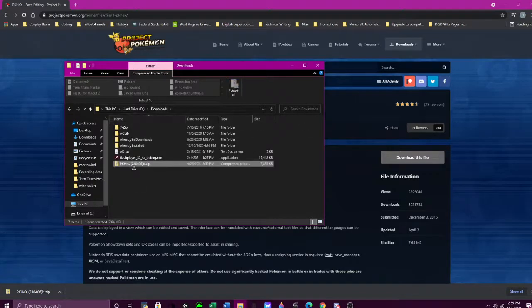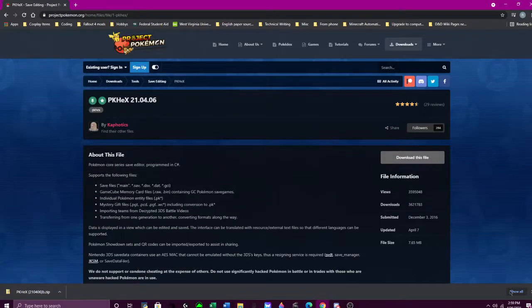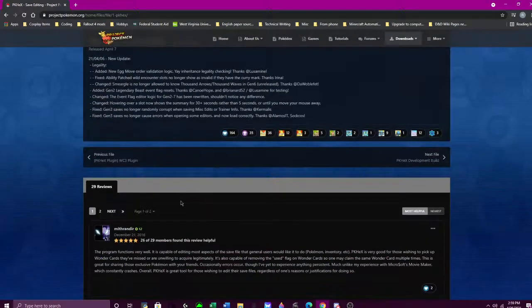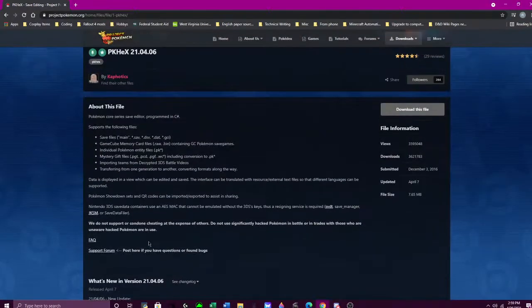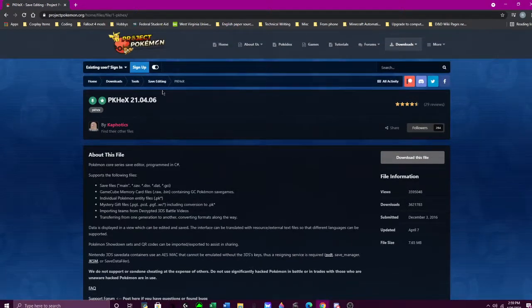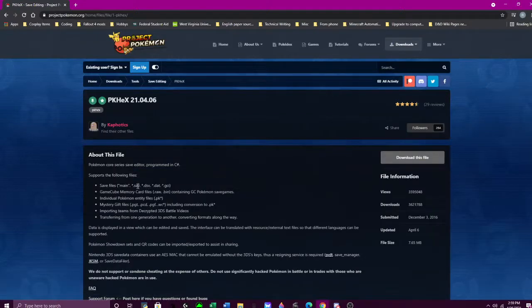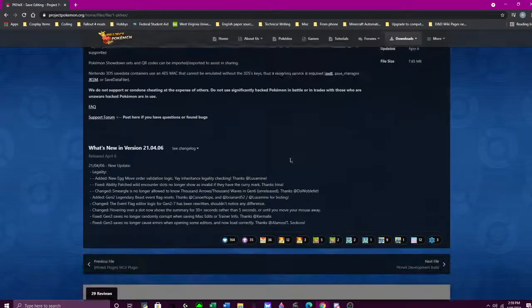I've already ran it, so I'm just going to go ahead and delete that. You download it on this website. You want to make sure that you have the most recent version. I believe that is the most recent version I just grabbed. I think they actually update it every single time there's a new version.